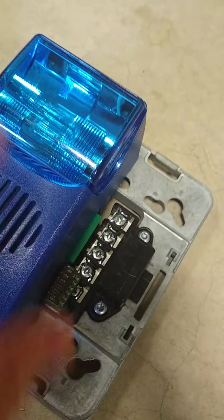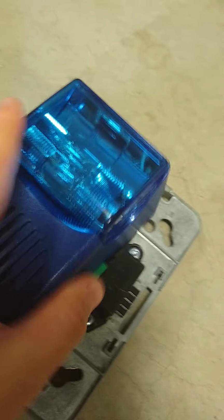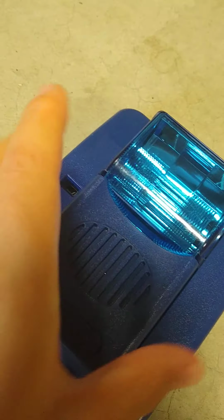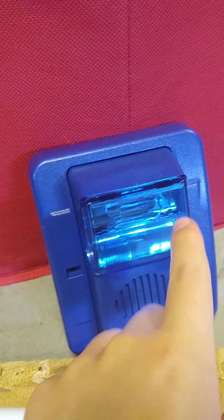And, that's the wiring. Hold on, guys. So you snap it on. Put the plate on, then you're done. And then right here, it even has a little pouch where you can see your candy. Okay, so this is not going to be tested yet.